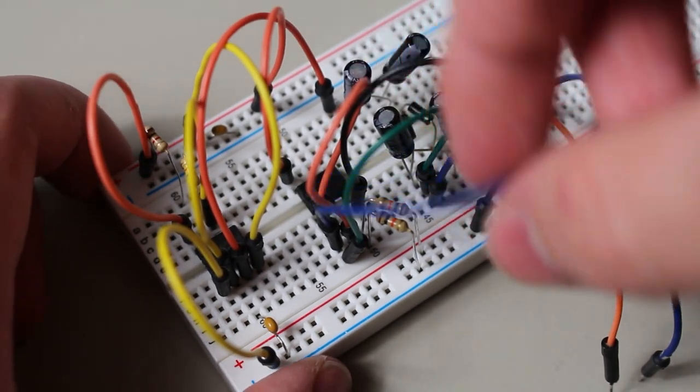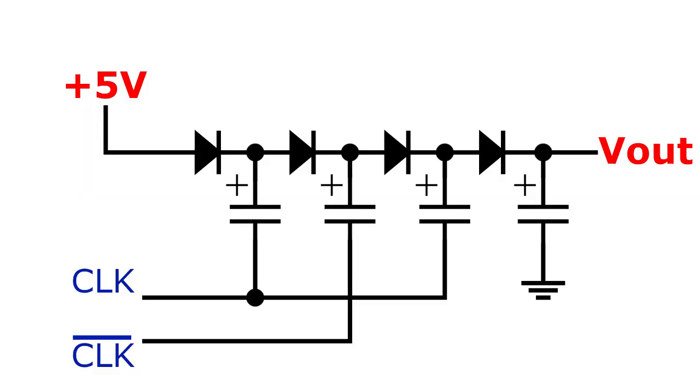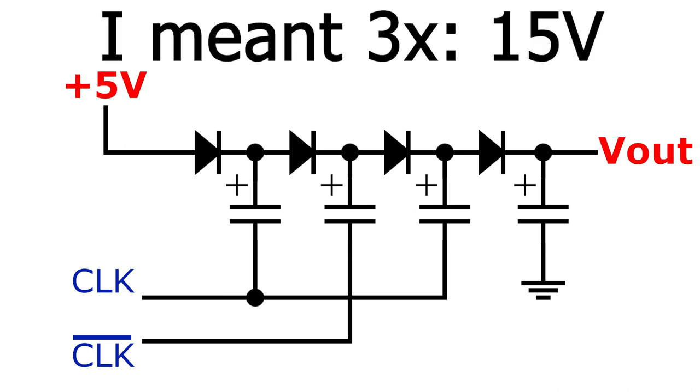Luckily, there is yet another circuit, which is just a modification of the first, and it's known as the Dixon charge pump. Here's the version that we'll be using this time, and just like the last one, it's repeatable, so you can add as many stages as you want to increase the multiplication. But this time, I'll stick with the 4x multiplication. So, if we use 5 volts, we should get about 20 volts out.